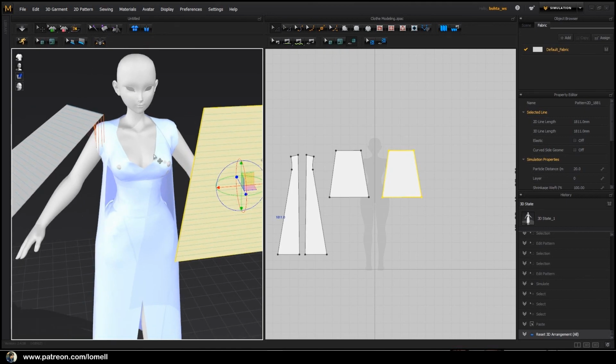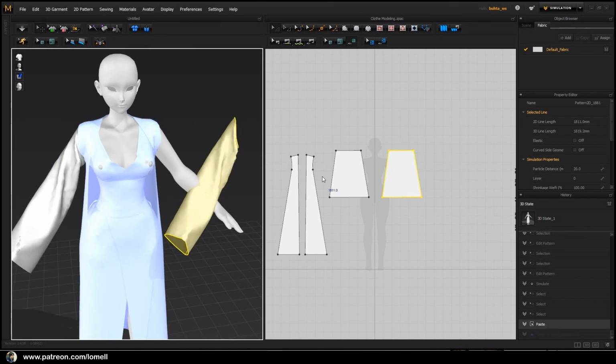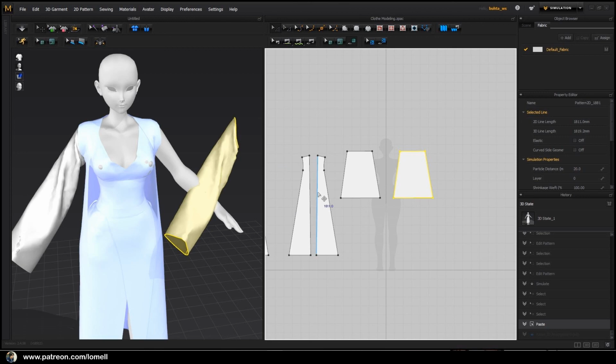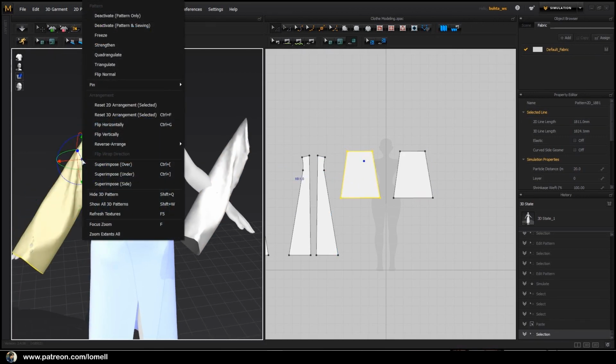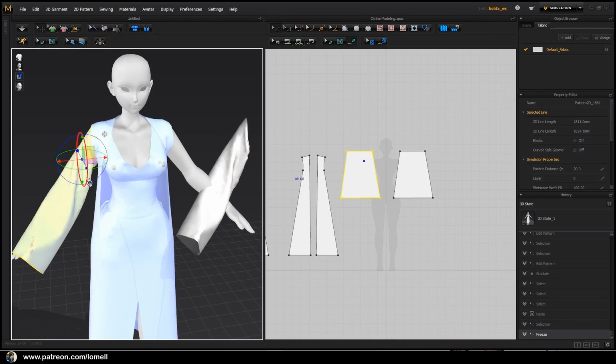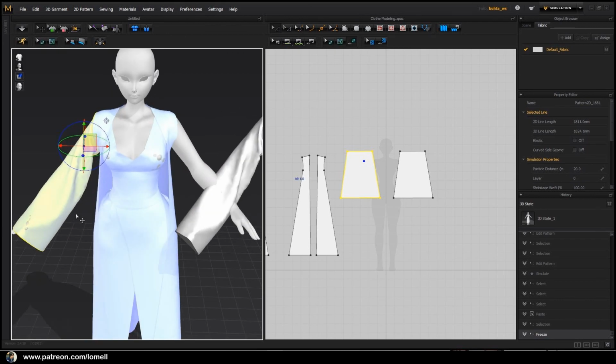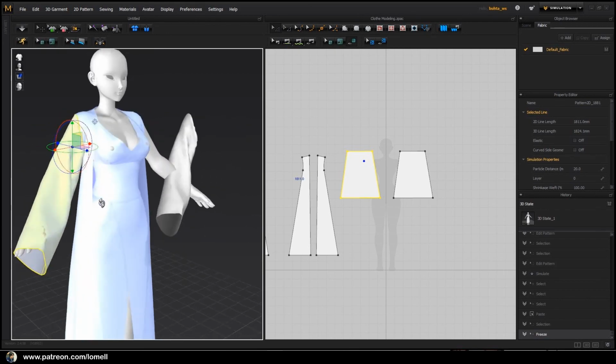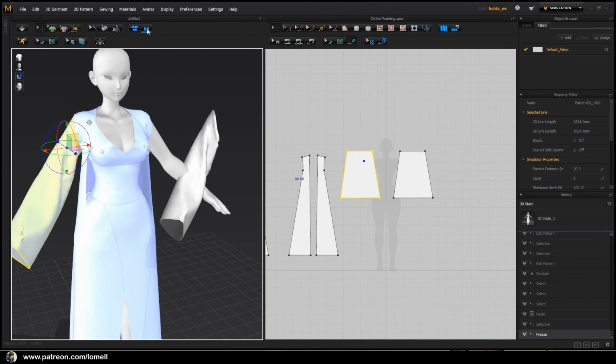Okay, so let me undo that again, and let me freeze these sleeves first. Right click and freeze so that it won't affect this one when we click this button.